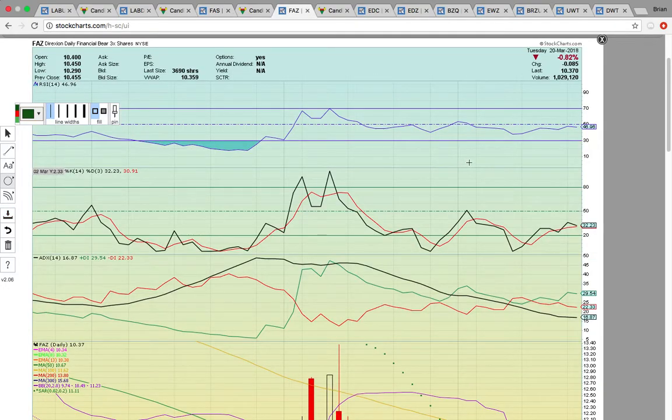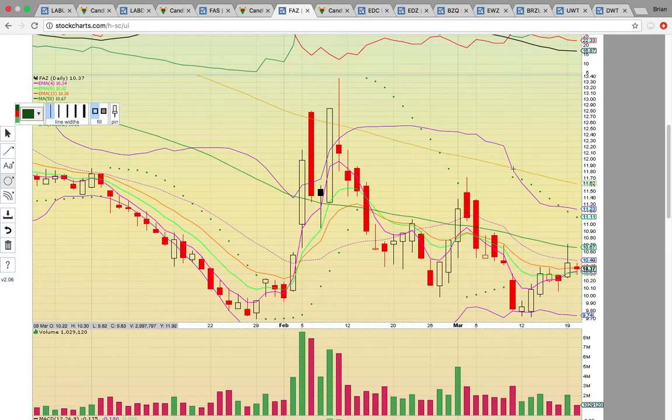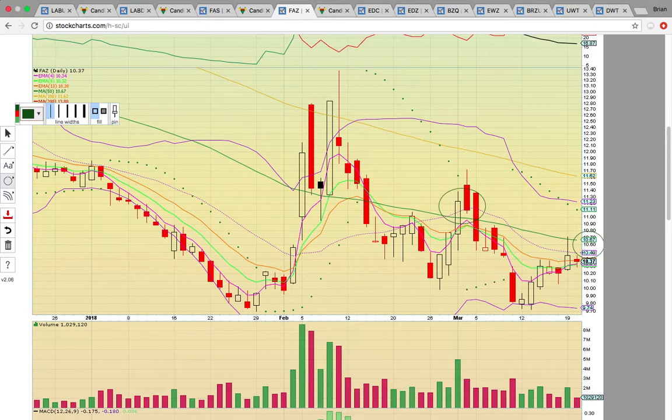Okay, check out FAZ here. This is the financial bear 3 times. And so it's been trying to heat up. It's currently in a downtrend. The candles are below the middle Bollinger Band. It needs to get above these 2 levels, above the middle Bollinger Band at 1049 and above the 50-day simple moving average at 1067, similar to how it did over here. It failed to turn those levels into support and it pulled back. So if the financials are under pressure tomorrow, FAS could break out above these levels and make a run. Last time it made a run, it ran all the way up to the 100-day simple moving average at 1162.